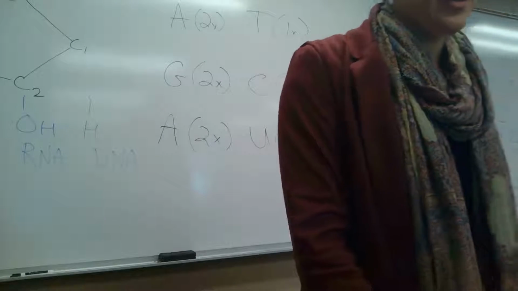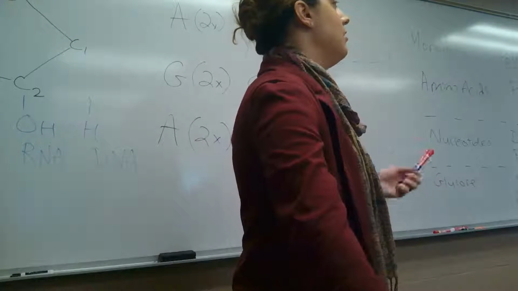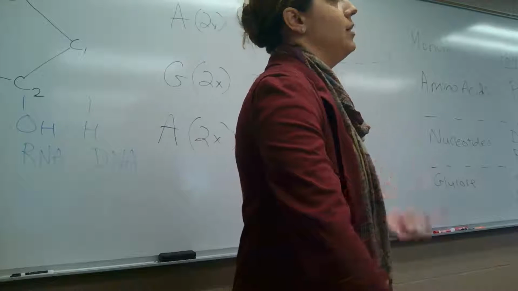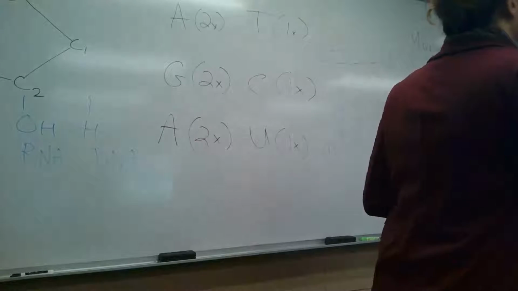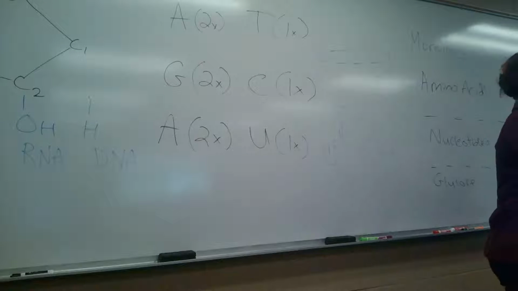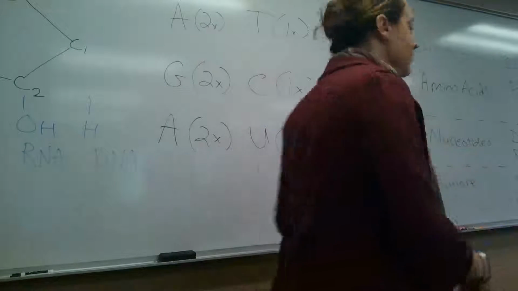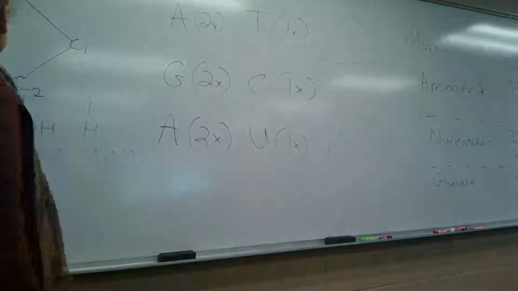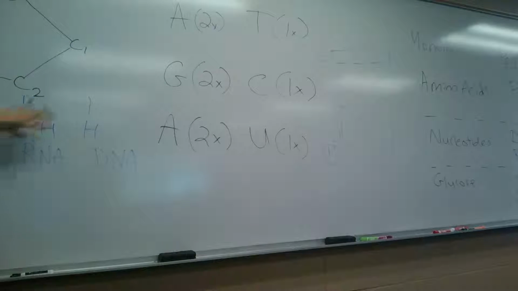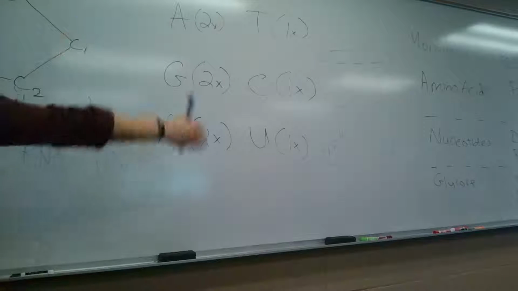Now, what's the other part that I didn't talk about? I said that this is an anti-parallel double helix. What does that mean? It means that the two strands, the two polymers, are running in opposite directions. So I drew this nucleotide, or this sugar here. On the left, we have something that looks like this in that double helix. On the right side, we take this and turn it upside down.